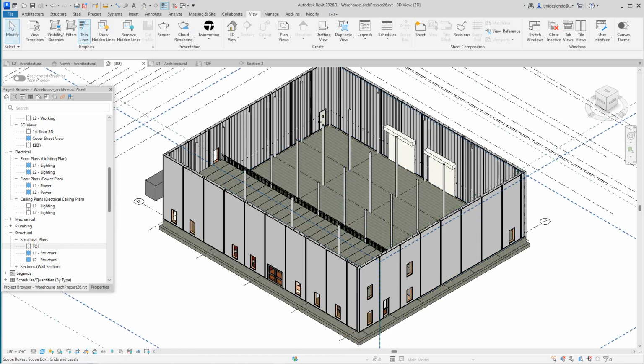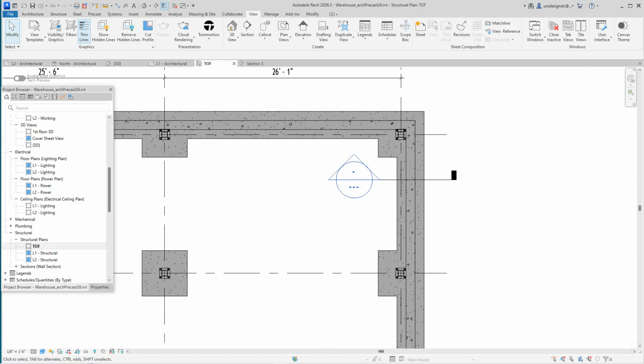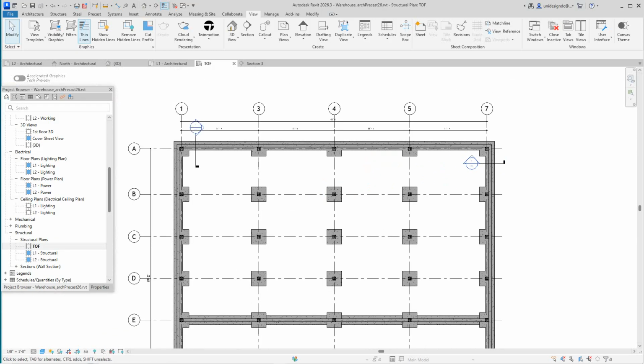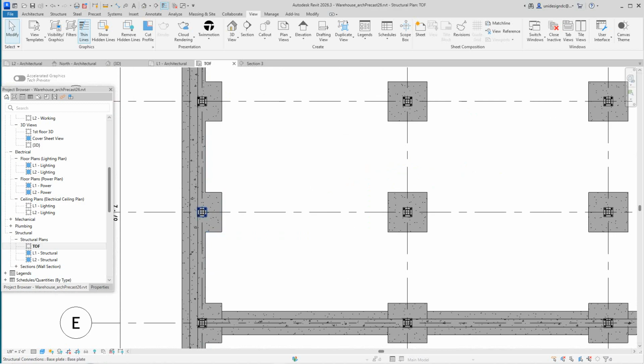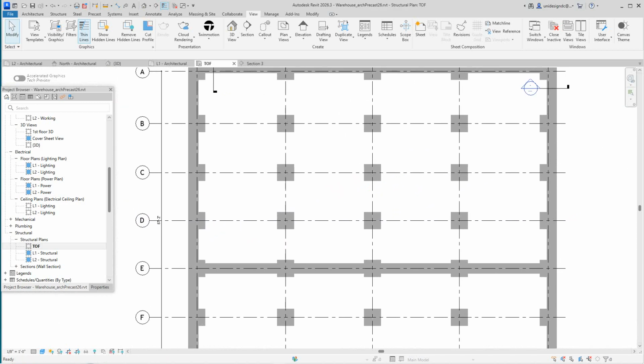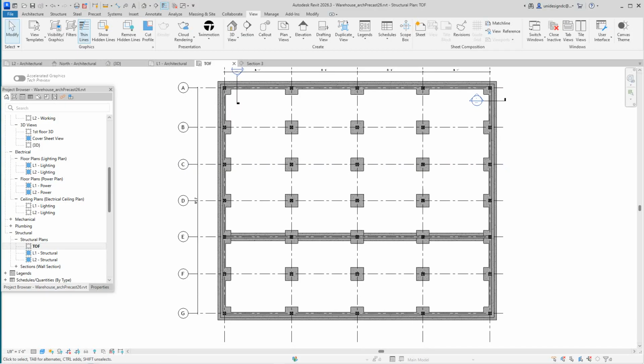So we've got our layout here, and then we've got some structural layers going on, plans going on. So there's our top of footing, top of foundation. This is where we got all our columns and our connection to our posts. I've added a few more here, and at some places I don't think we may need this many. But I'm gonna wing it with this one now. I'm not a structural engineer, so let's go.